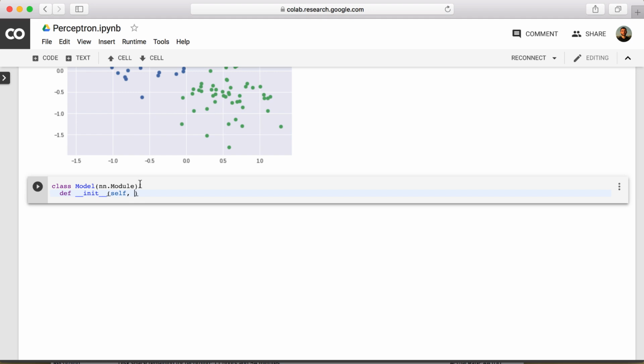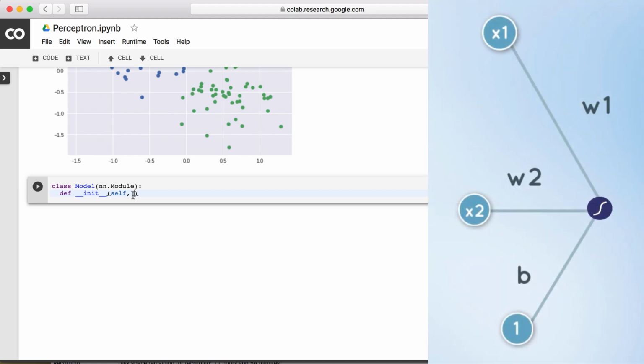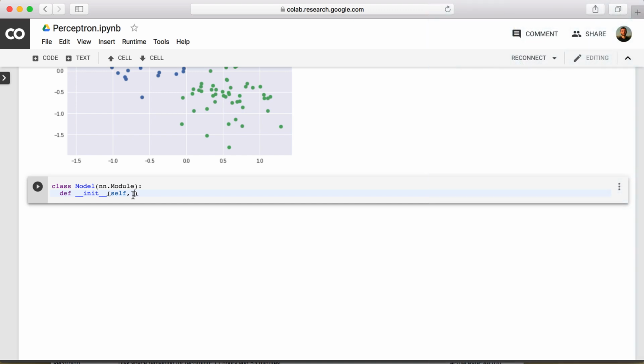After self, we add additional arguments. Our choice for these arguments is once again dictated on the basis that we are using this class to initialize a new linear model instance. Looking back at the perceptron that I showed you earlier, you can see that our model requires an input size and an output size. In this case, it takes in two inputs, x1 and x2, and from these two inputs, we return one output, a prediction. But once again, we will be more general inside of our constructor. That is, the arguments passed in will be input_size and output_size.